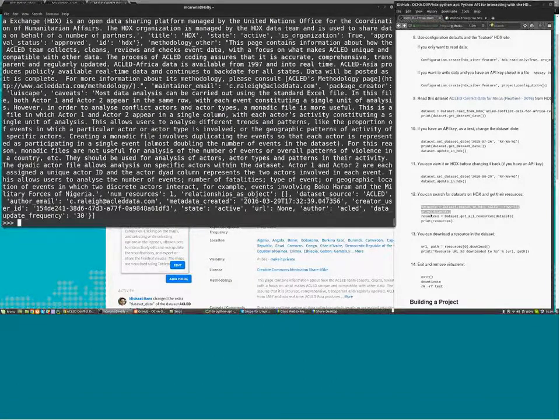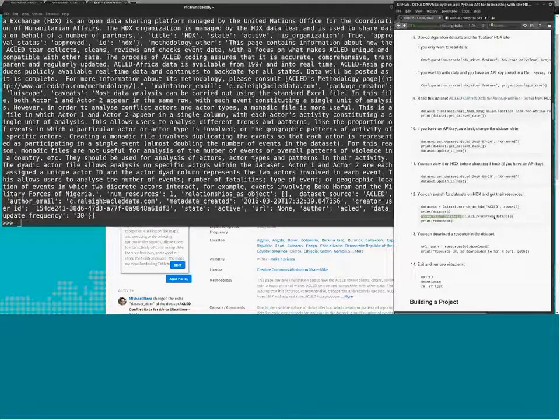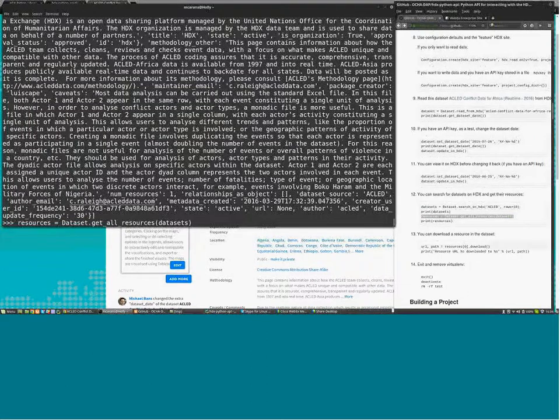And within a data set, there are one or zero or more resources. And so if we want to get all of the resources from these data sets in one go, we can use this helper method called getAllResources, which flattens the list of data sets and returns all of the resources.